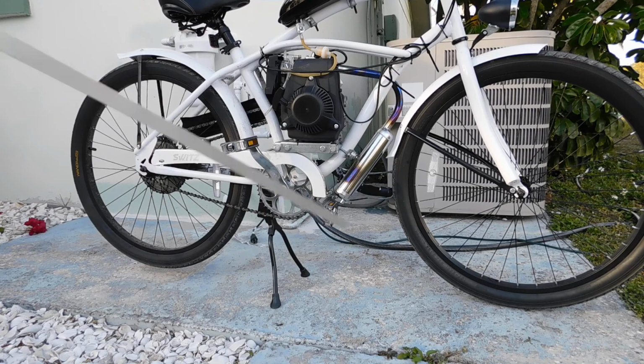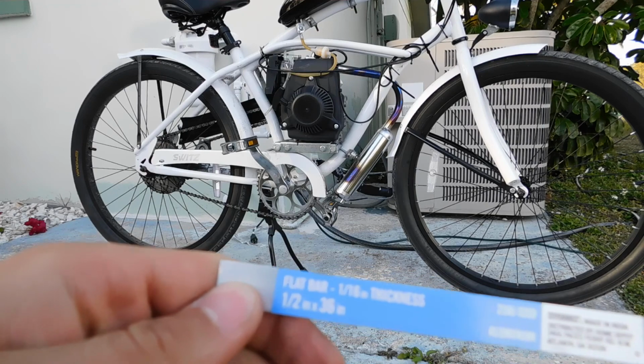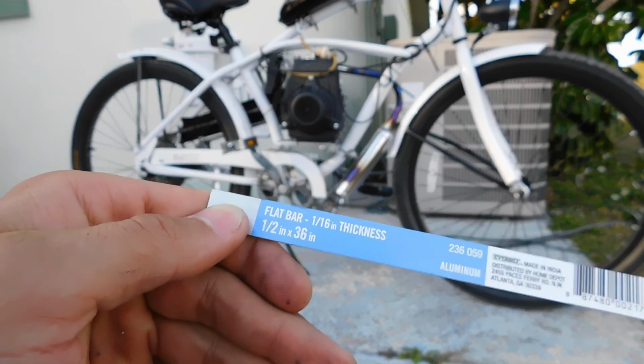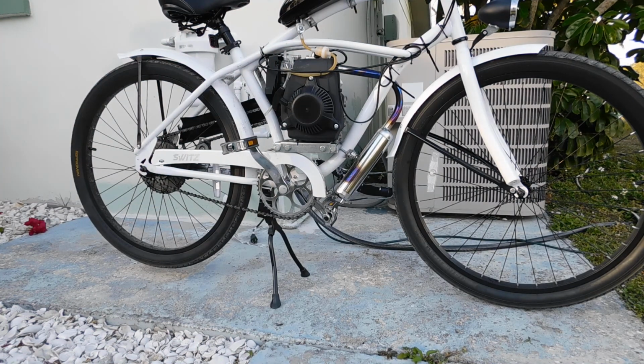It's flat bar, 1/16 inch thickness. Got it from the Home Depot, so that's what I'm gonna use. See, it's pretty thin for my new muffler bracket.